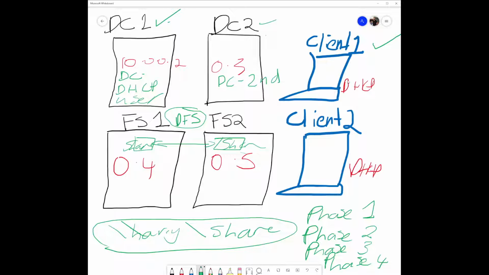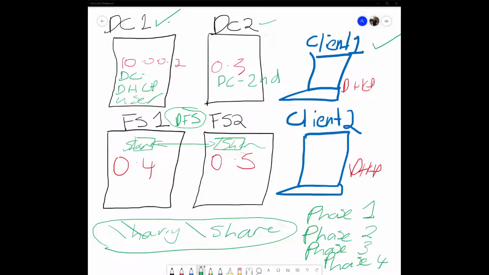We know that DHCP is working with one of the clients at least. So in the final phase, I'm going to go into DC1 and configure a very simple group policy. Then I will log in as the client into the domain and see if the group policy works first. The profile that we've configured on the users should be directed to the file servers, and we'll check that.